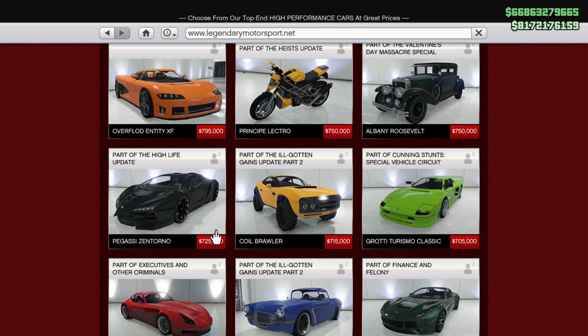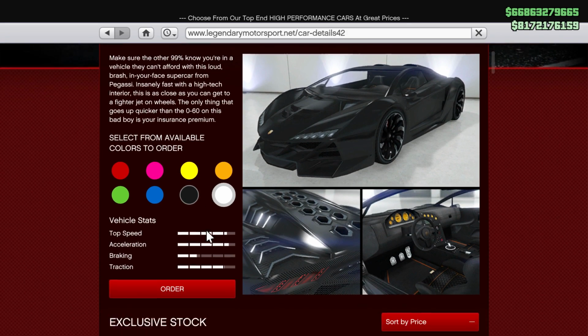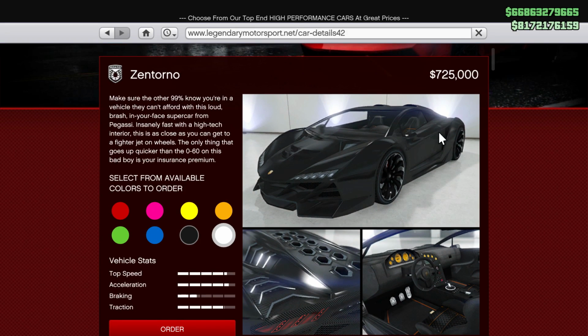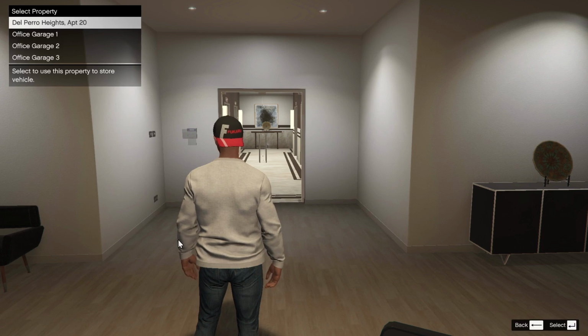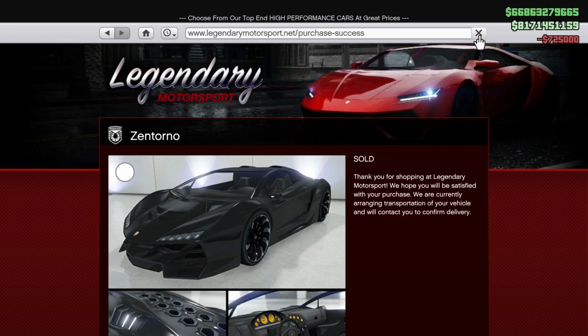As you can see here, the first one on the list is the Pegasi Zentorno. Now this thing is absolutely insane. It's been in the game for a hell of a long time. We had the Adder and then they brought this in and this was the competitor. It was 250,000 cheaper and just as good.